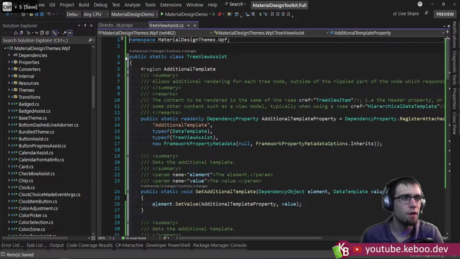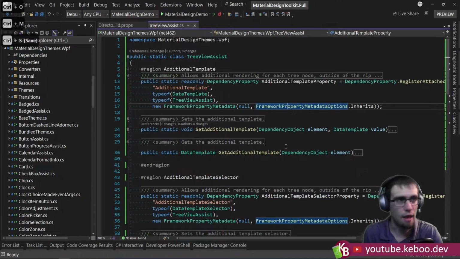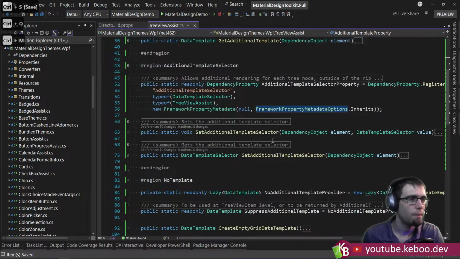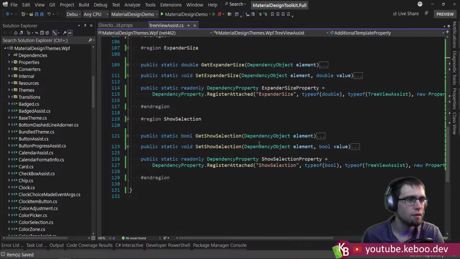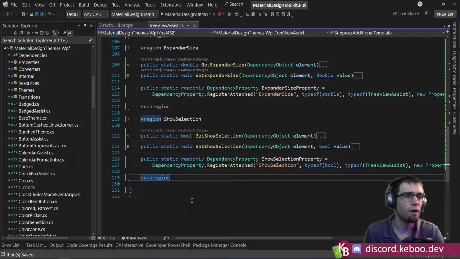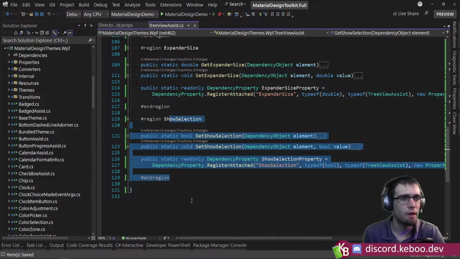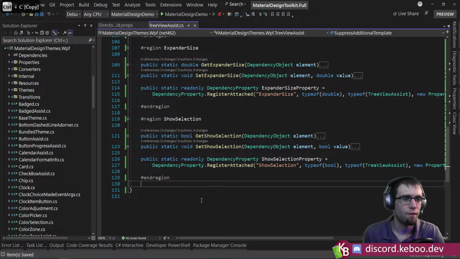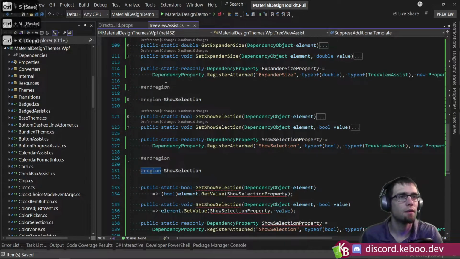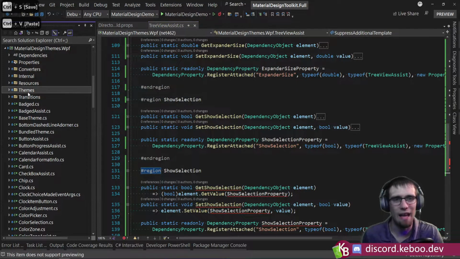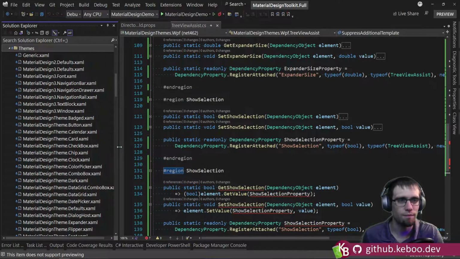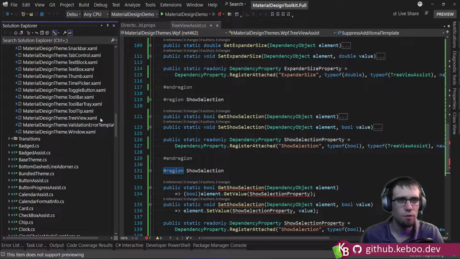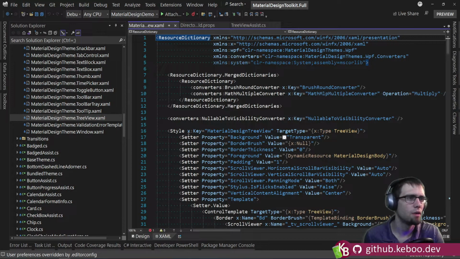Okay, so I think what we're going to do, though, is add in an attached property for dealing with that collapse state. I think that's where we're going. Tree view.